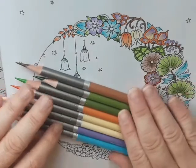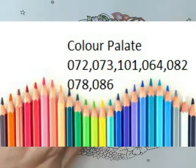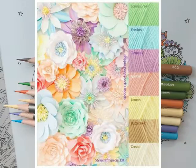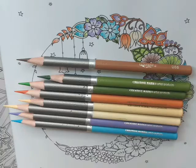We have our colour palettes, which are 101, 027, 072, 077, 078, 082, 064, 086. I'll pop those numbers up right here, and I'll also put the colour palette that we are using today. I'm not going to do too much talking today, so I'll pop in the music about now and we can get colouring in, because we know basically the idea of what we're aiming at.